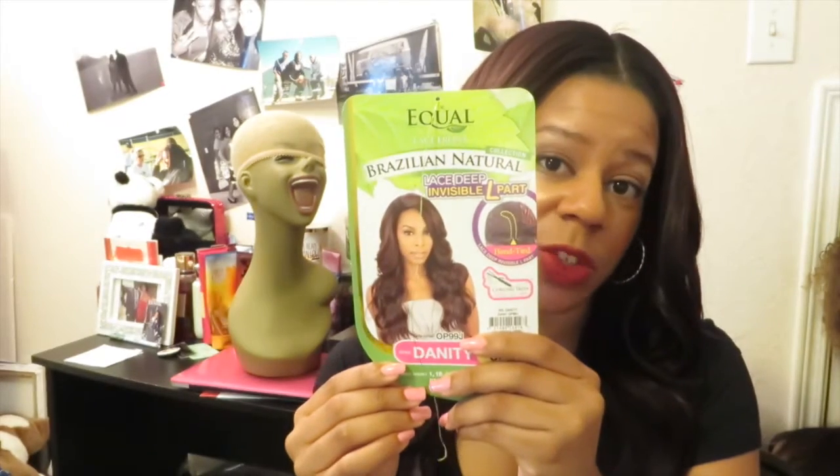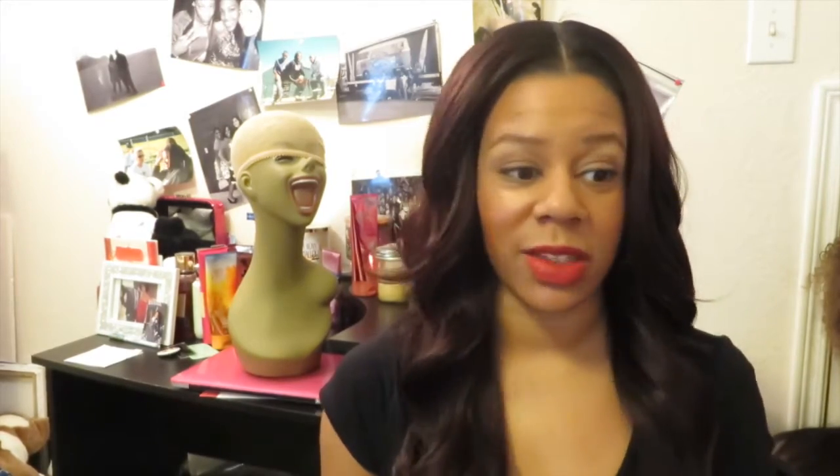Other than that, the hair is really soft. The lace is kind of hard and scratchy, so be careful with that. You don't want to continuously wear wigs like this because it can actually damage your hair since it's so sharp and hard. So you want to limit these to just every once in a while. But there are no tangles in this wig and the hair is super soft. It's lace front Brazilian natural. I like that the wig is not super shiny either — it's really natural looking, like I have a really nice relaxer.